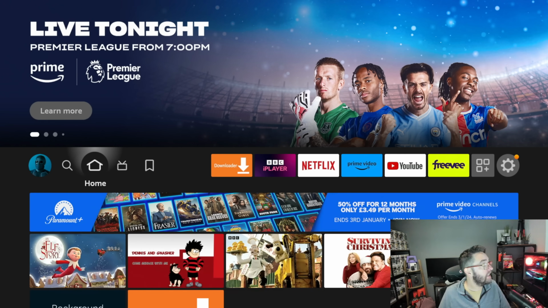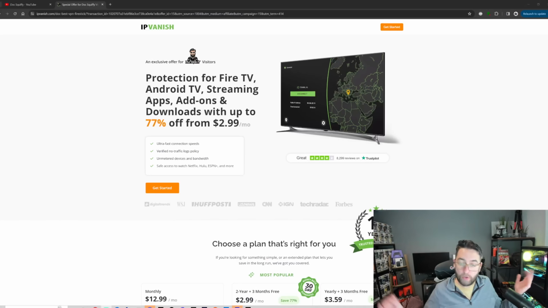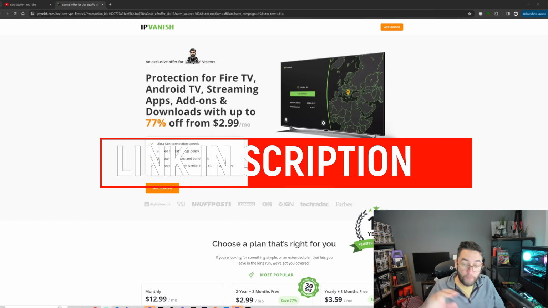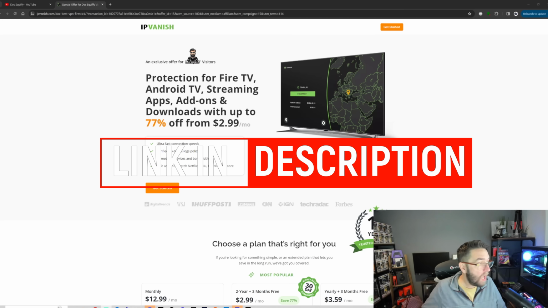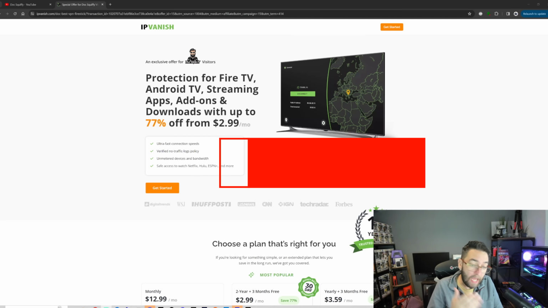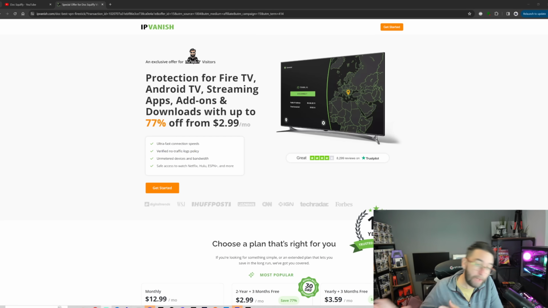Brilliant. Okay, the next thing you might be interested in, the final thing, you might want a VPN. VPNs are used on streaming devices for protection of your information, also for accessing geo-locked content. So some apps may only work in America. Your apps for the UK might not work when you're on holiday. Things like hotel Wi-Fi might block you accessing your apps. But if you use your VPN, that will help.